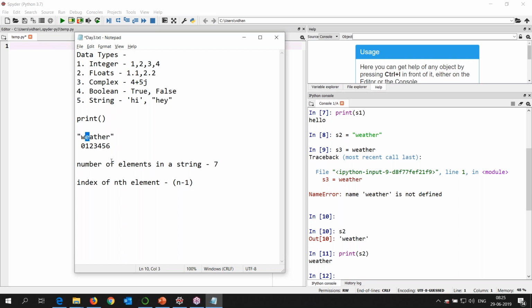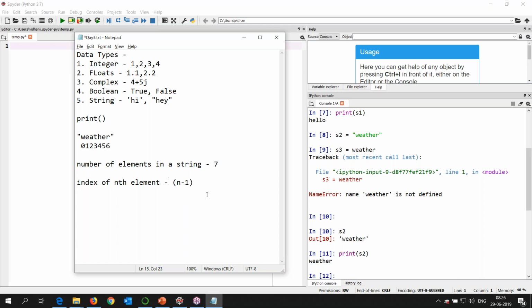So how is it working? n is the number of the element. E is element 2, so it will have index 2 minus 1, that is 1. Always remember this. The terms index and element are what we are going to use again and again in data structures also. So you can understand this: the index of the nth element is going to be n minus 1.